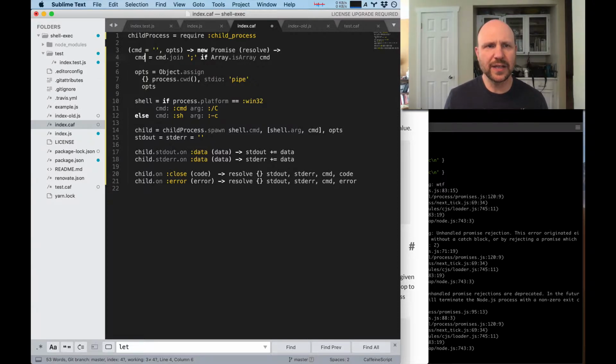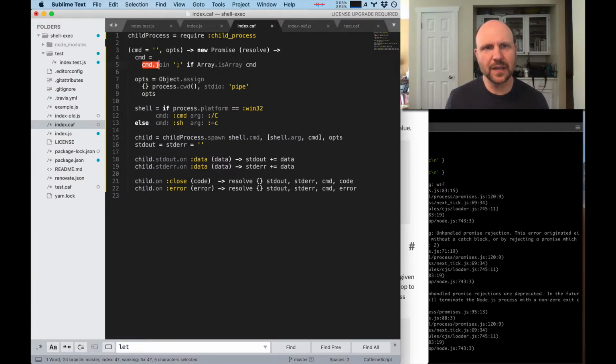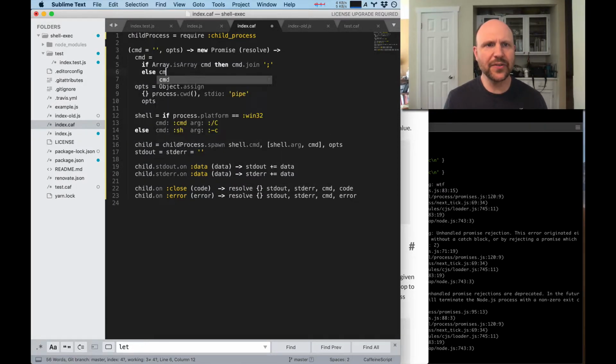I'm going to change this a little bit. So command equals, if it's a command, then it's going to be command, we're going to join it, else cmd quote dot. The default in JavaScript, which is the same in CaffeineScript, only assigns command if you're passing it undefined. If you happen to pass in null accidentally, then it won't do it. This takes care of null and undefined. So I think it works a little bit better. So command equals these things, and I think that works out pretty nicely.